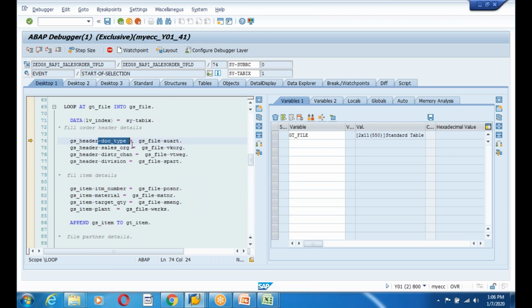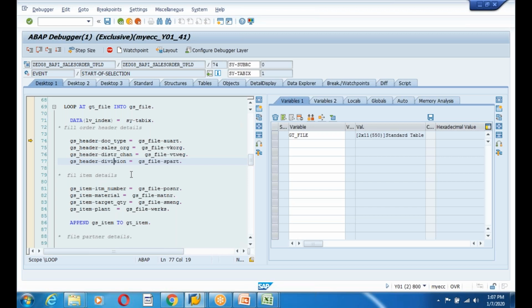Whenever you create a sales order, you need to give an order type, a sales organization, a distribution channel, and a division. In VA01, the first screen you see is order type, sales organization and distribution channel. Whenever you want to post any transaction, you must first do the transaction manually. If you want to create a sales order, first do a sales order creation in the transaction. If you don't know how to create a transaction, you cannot do any BAPI. It's not at all possible.